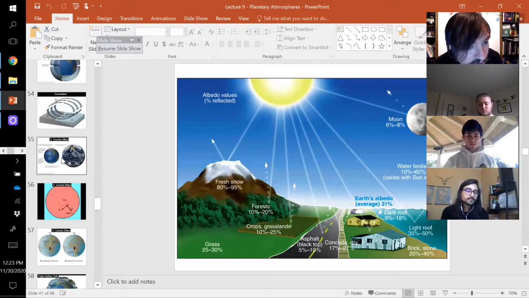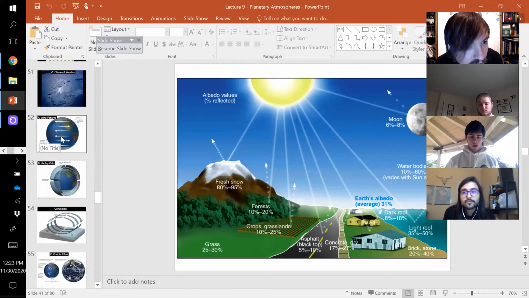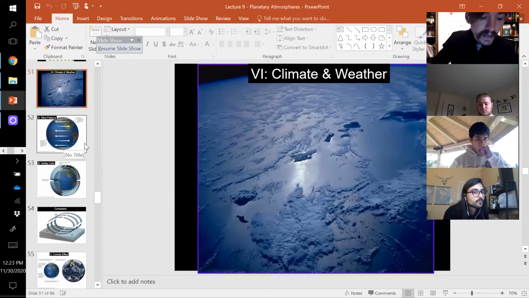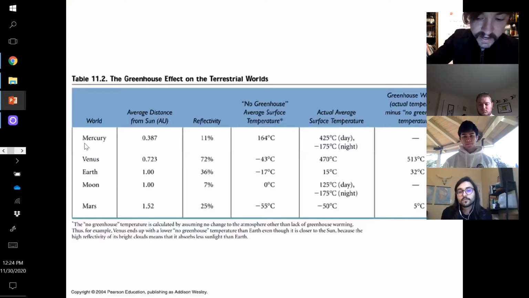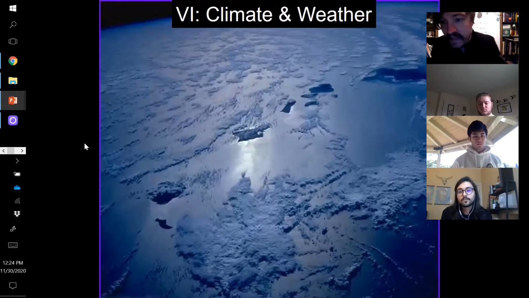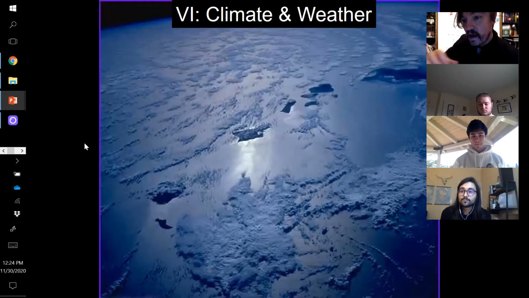One of the things that makes Earth so special, you know what Earth has that Mars didn't have, that Venus didn't have? Earth has had climate stability. And what that means is our temperature has remained roughly constant for like 1 billion years or so.